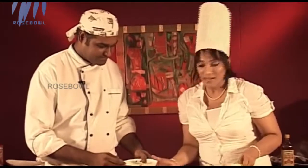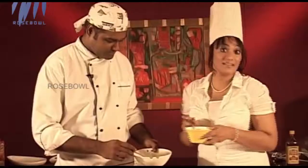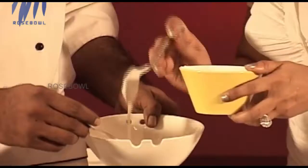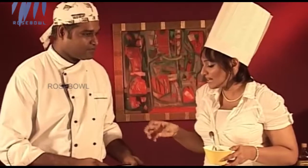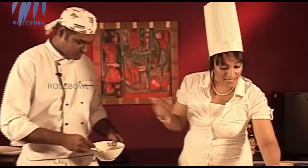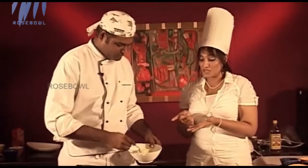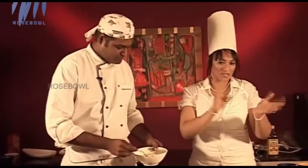Now, in this, 3 eggs with a little bit of coconut milk. This is in lieu of the actual milk, okay? This coconut milk gives a little bit of moisture and a little bit of fat, so it adds flavor and moisture. Then we're going to add a little bit of coconut, just a bit, because we will be adding more once it's frying. Now you can add a little bit of vanilla extract, like half a teaspoon, but here I'm just going to avoid it.